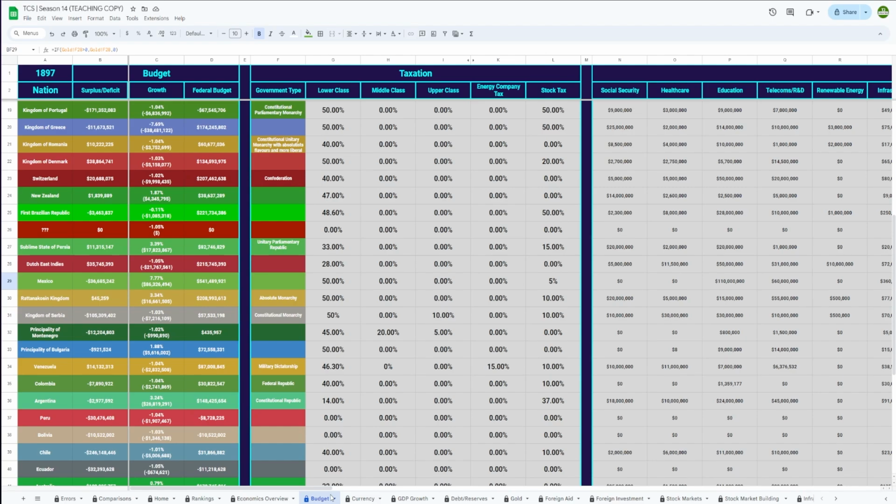So that is how I would evaluate a nation. And yeah, I hope that this video has been informative. I know it hasn't covered really much of how to play TCS. It's just been a sort of example of what your first look at the sheet might be. You see the budget tab, how to use it. You see your nation and how much you have, how much work you've got ahead of you. And yeah, we'll go into how to fix it in the next few videos.